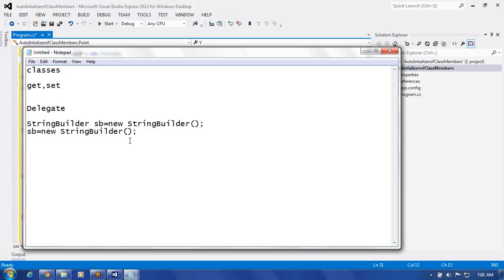But as soon as you create the second object, you are losing reference to the first object. Now what is this? It's an orphan object, we say. Orphan means you have an object in the memory, but no one can use it. We can even call that garbage. It is somewhere in the memory, but no one can use it because there is no reference to it. How to reach that object, we don't have a clue. So it becomes an unreferenced object, or we can say garbage, or orphan object. We can use any of these words to describe it.